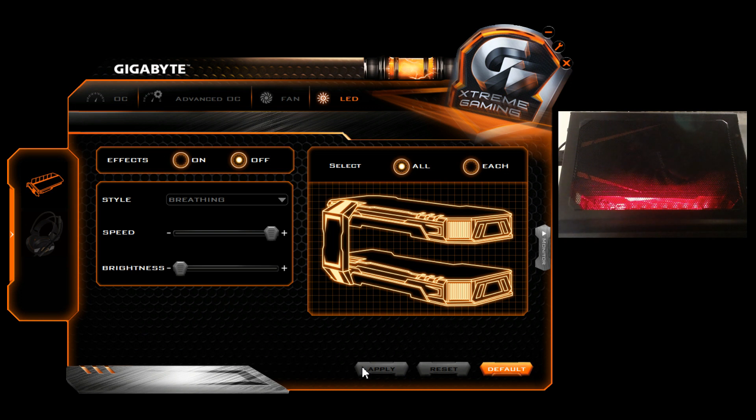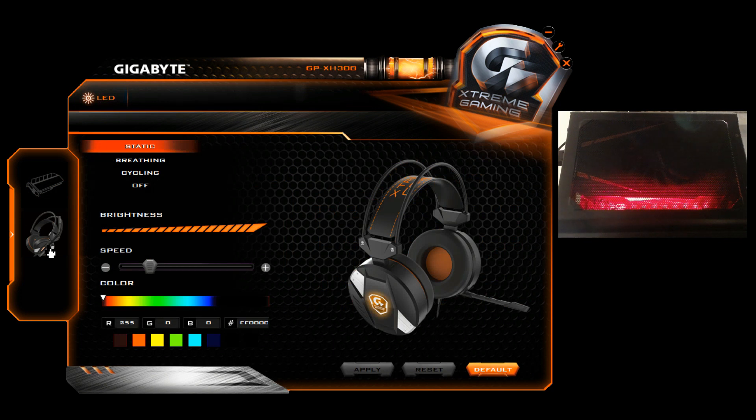However, I noticed that there was the headphone option on the main screen, here at the side. I click that and boom — you get an LED control for headphones. So it looks like my device is recognizing this as a peripheral, which it is I guess. If it's not headphones, it'd be nice if it was a little case — but anyway, this is how you can control your LEDs.